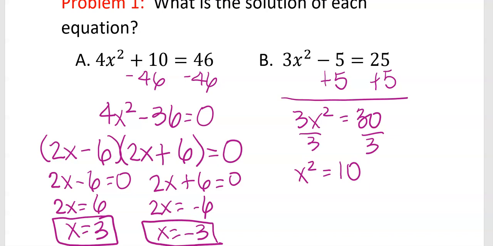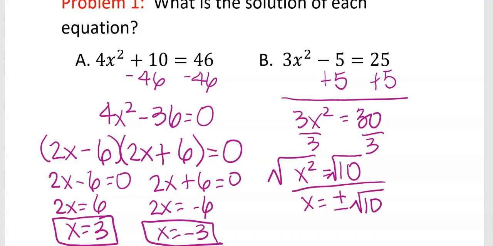So the reason I showed you the first one is that when you factor, you do get 2 answers. When you square root, many people forget the negative one. They just go, oh, it's square root of 10. So that's why I kind of dislike this second one a little bit, because a lot of people forget that second answer. So I'm square rooting both sides. X equals plus or minus square root 10. Do they take it to decimals on this one? No. Okay, so they're going to leave it just like that.